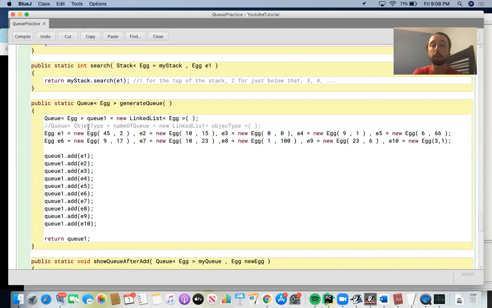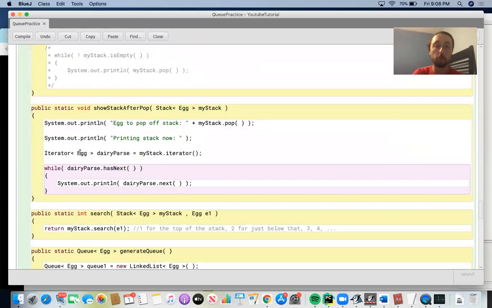And the difference with a queue is the opposite. So queues are first in, first out. So instead for a queue, you would want to think about a line at a supermarket where the people who are coming into the line first are the people who are going to be served first, right? Like that's the opposite of a stack, right? And a stack would be a much less equitable system, right? What if you came into the line first, but then you had to wait the longest to be served? That wouldn't make a lot of sense, but that would be a stack.